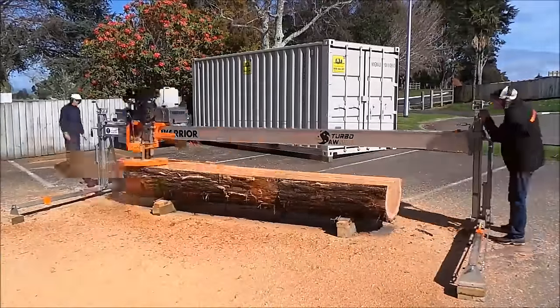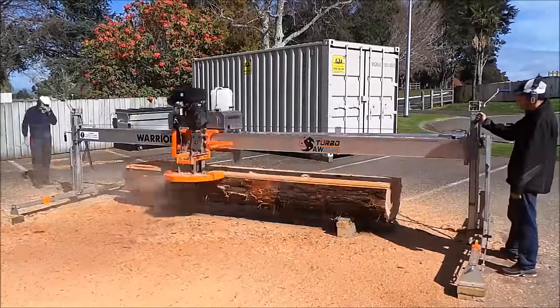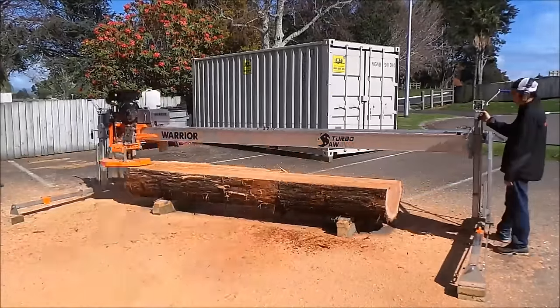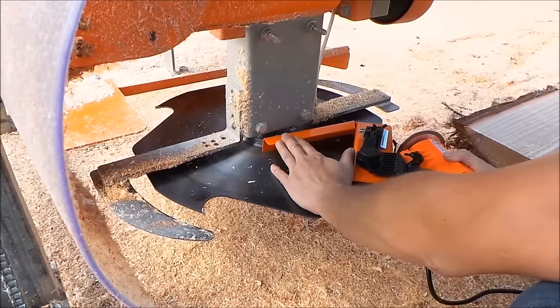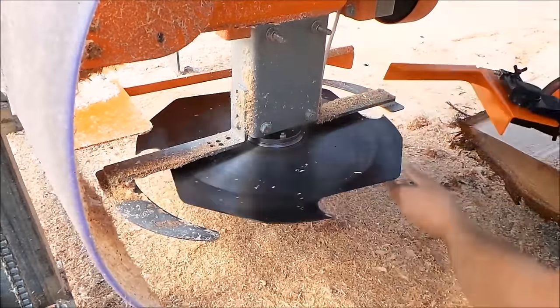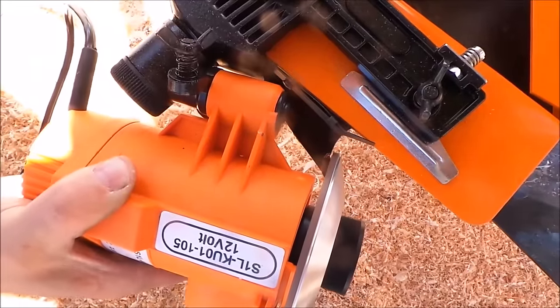It won't come as a surprise that a dull blade will slow your feed rate. So, in order to get the very best out of your Warrior sawmill, we'd recommend sharpening the teeth of the blade around every 1 cube or 400 board feet of sawn timber. Sharpening literally takes a matter of seconds.